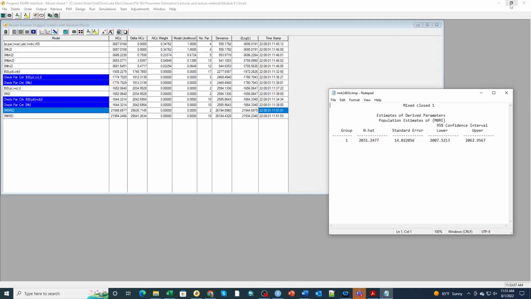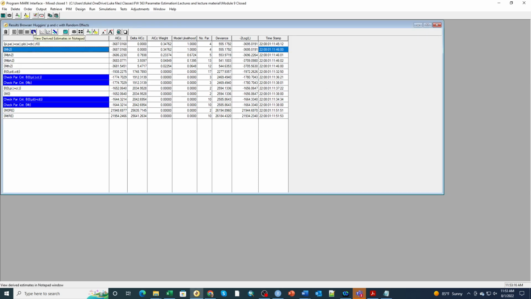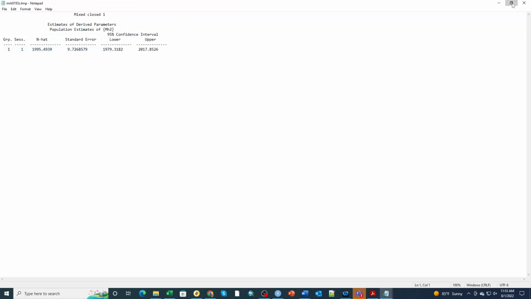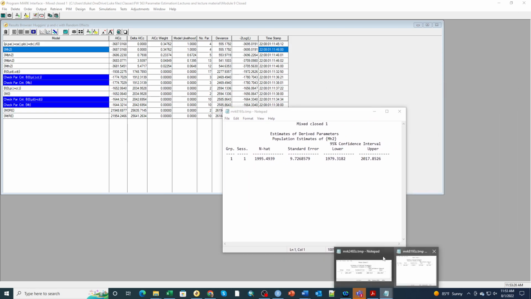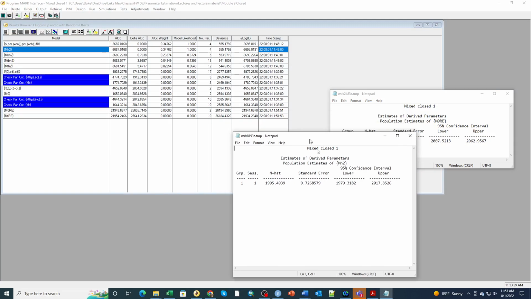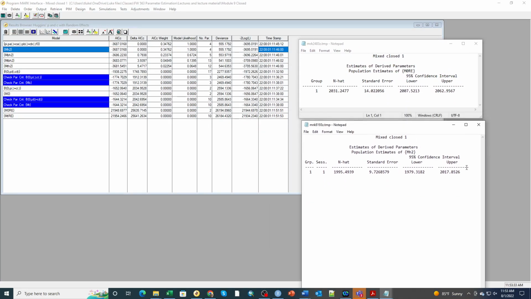Okay, that really doesn't tell us much about this model and how it compares to the model with the two mixtures, but if we look at our estimate of N hat, remember we were right on the money with the previous model that we looked at. And we are close, but not nearly as precise with the random effects model.